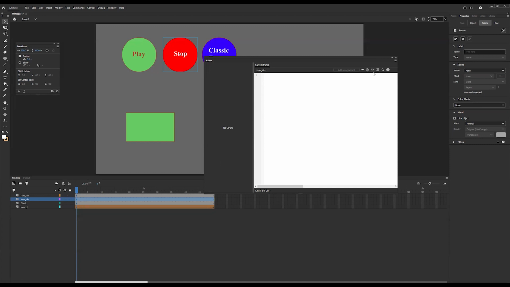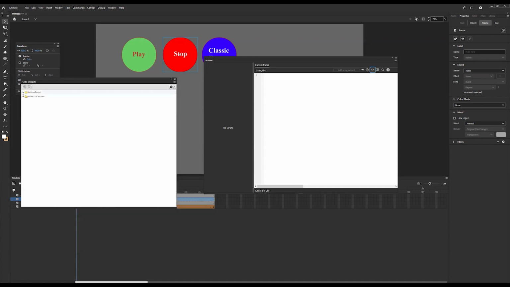Here I need to open the code snippet. Code snippets contain code that we can use to build our content, and also to build the interactivity that we want. So here I need to open the event handler, because I need to select a code that makes the system listen to the user. Once the user clicks on a specific button, then a specific action will happen.